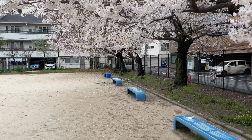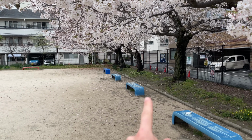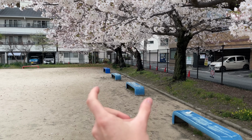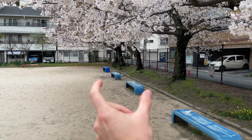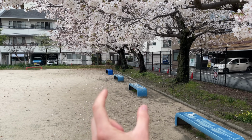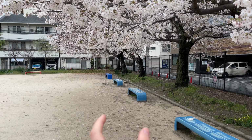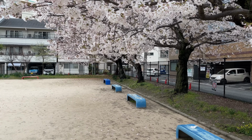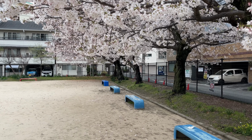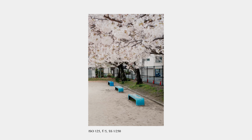And what I did is make sure that the edge of this bench and the edge of the other one are really placed in the middle, so they are at the same distance from the edge. So we have this block of three benches really in the center of the frame. So a simple shot without anyone in the frame, and I think it works quite well. You don't always need to have a human subject in the frame.